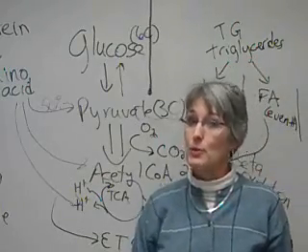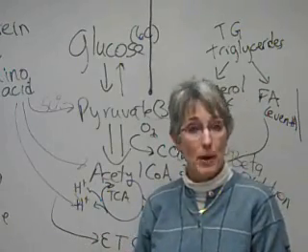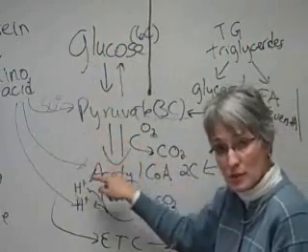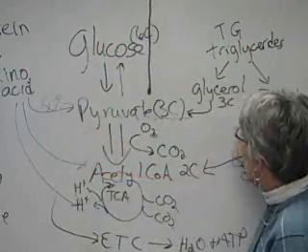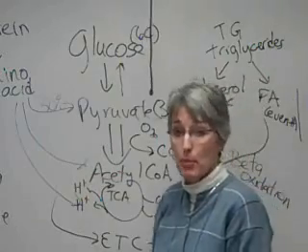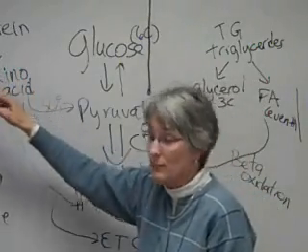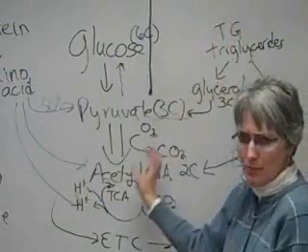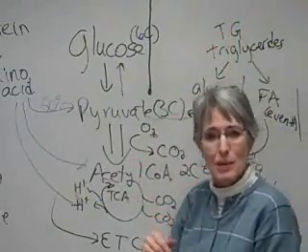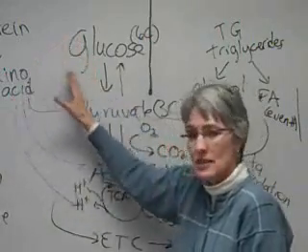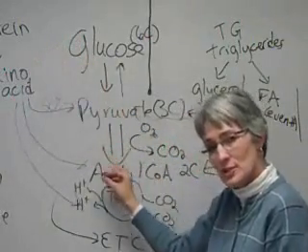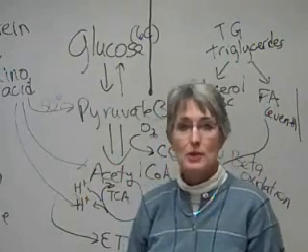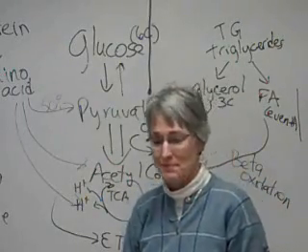We already knew that. We eat too many calories, we get more body fat. But now we can see why. These things all get converted to the same molecule, acetyl-CoA, and that can be converted over here to fat. And it's why we can gain body fat by eating too much protein, too much sugar, or too much fat. Here we think about food fat being broken down and put back up, and it does somewhat happen that way. But the concept is the same. Everything goes to this molecule, so everything can come over here and be converted to body fat, which we already knew. We eat too many calories, we gain fat.